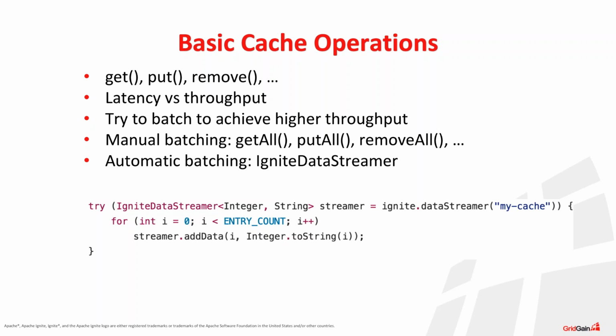When you think about performance of such operations, it's very important to understand what your goal is and what metric you want to improve. Basically there are two main metrics here, latency and throughput, where latency is the time of an individual operation measured in seconds, milliseconds, microseconds, or nanoseconds, while throughput is the number of executed operations per period of time. Usually it's measured in operations per second. And the problem here is that they often go against each other.